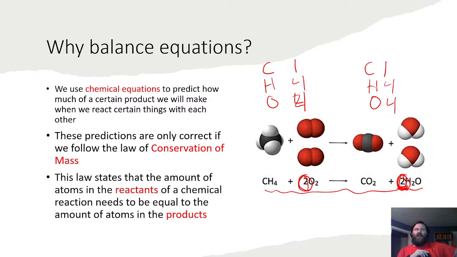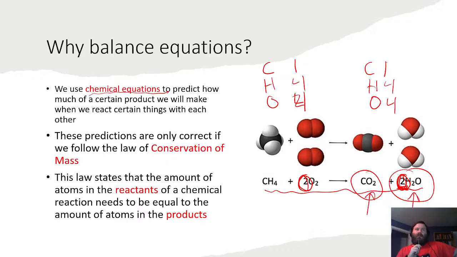Okay, and that number only works out because we have these coefficients out front. It's called balancing the equation. The reason we have to do this is chemical equations, we use them to predict two things. One is what the products are going to be if we react specific things. So basically, if I react methane and oxygen, I know from the experience of past chemists, but also from theoretical chemistry, that this is going to make carbon dioxide and water.